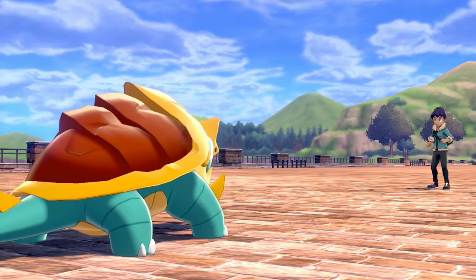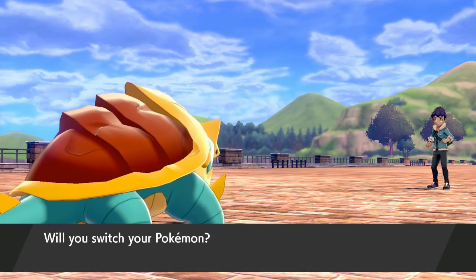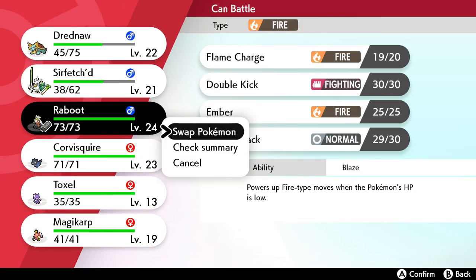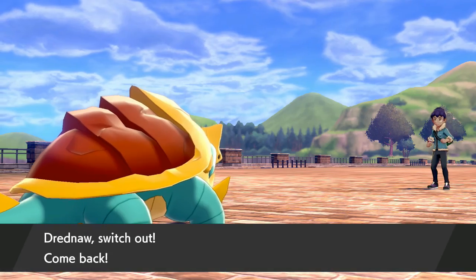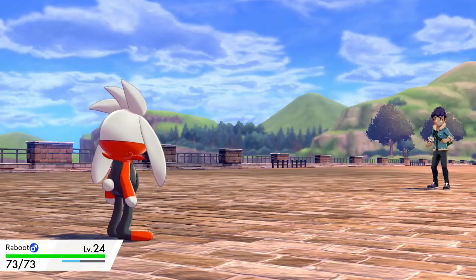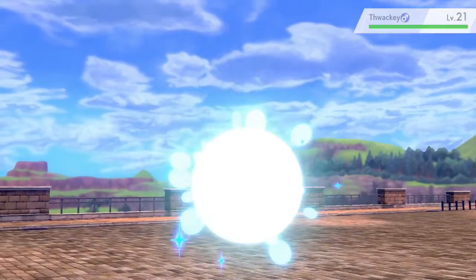Toxel almost leveled up again. So, for Wacky? Yes! Raboot! Come on out! Time for Raboot! Boink! Wacky!